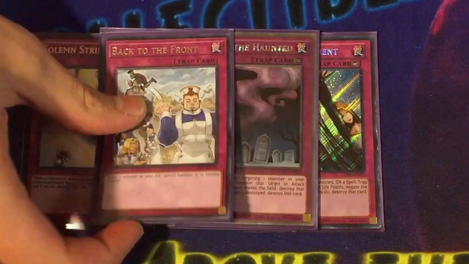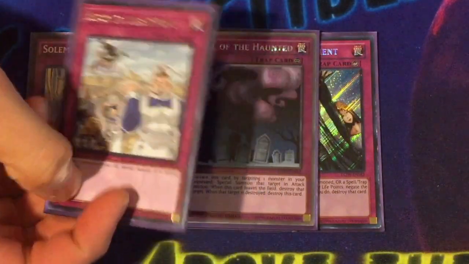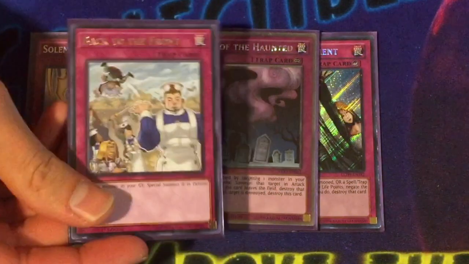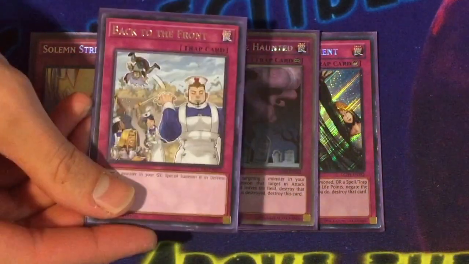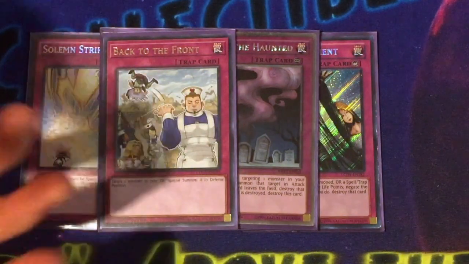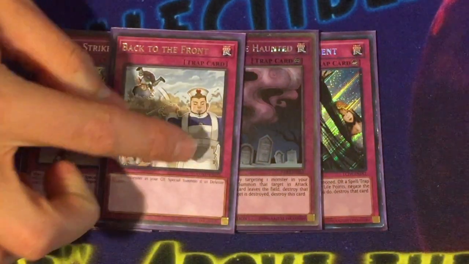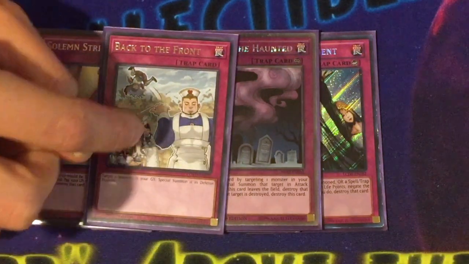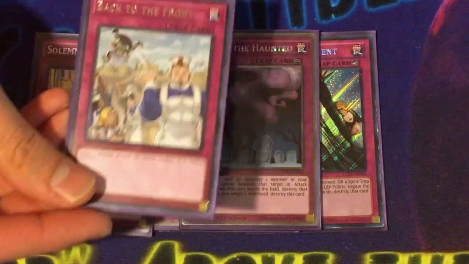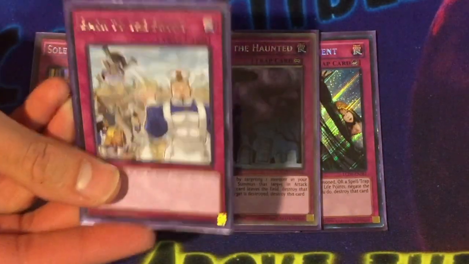Honestly, I'm still really back and forth. With the testing I've done with the deck, Back to the Front is amazing because they can't MST or Twin Twister and then get rid of the monster. But everything you have in the deck has really low defense, so they can just run over it. But for the most part, you're just trying to summon Mermelio off this, or you're trying to summon an artifact so that you can stun your opponent. So the monster getting run over for the most part isn't that important.